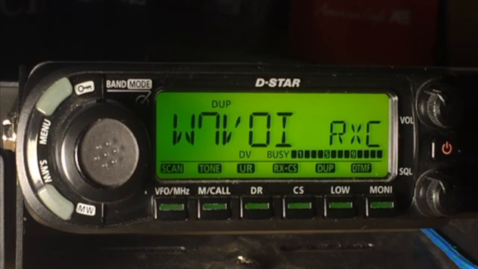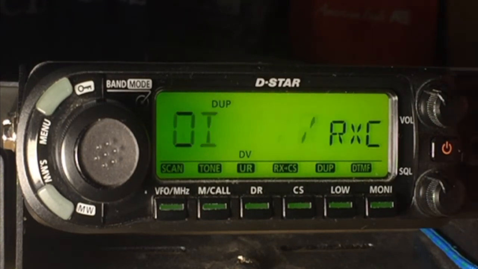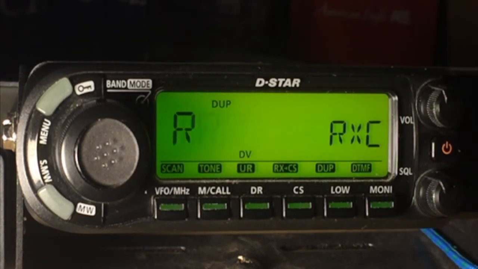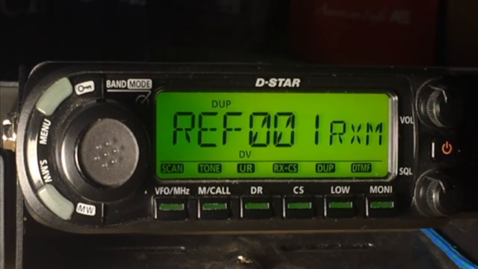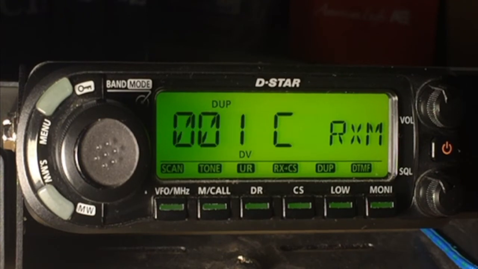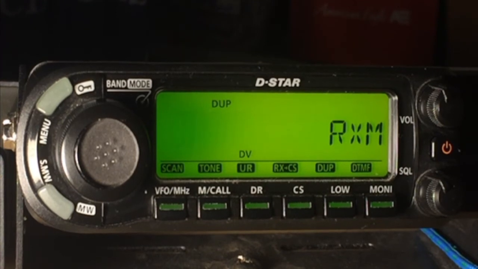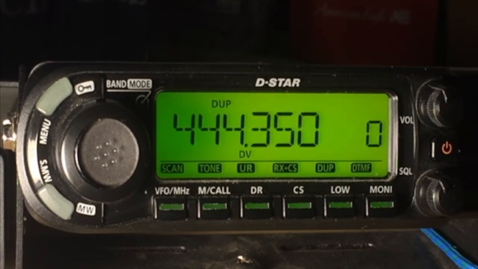Remote system linked. The audible message says remote system linked, and the display shows what it's linked to. That's a reflector. So that's a way of finding out the link status of the D-star repeater.